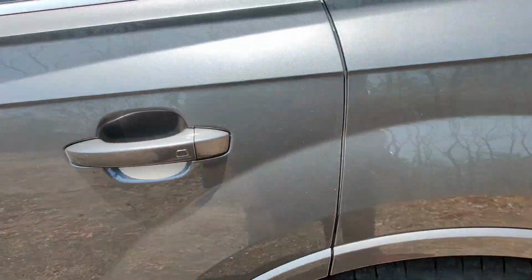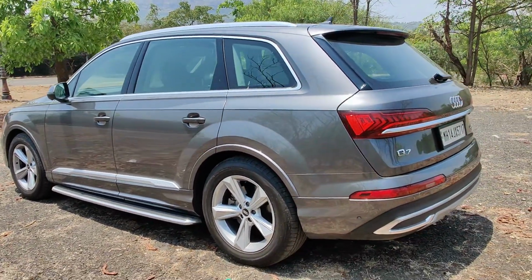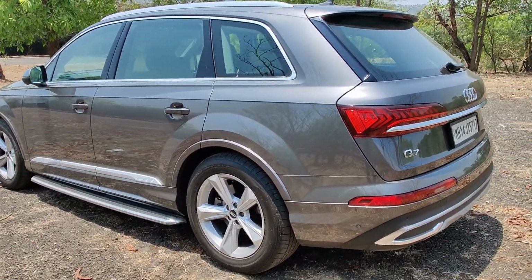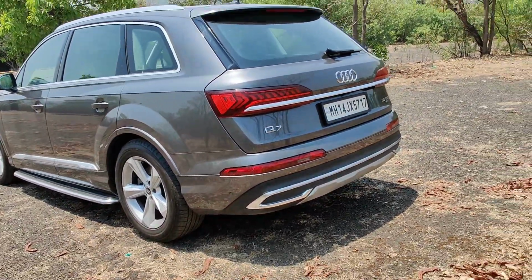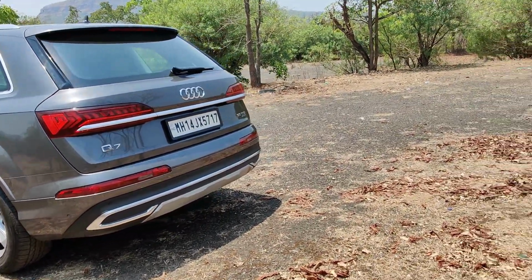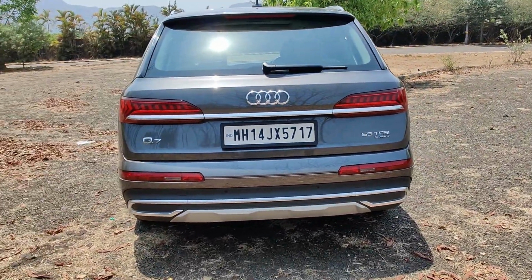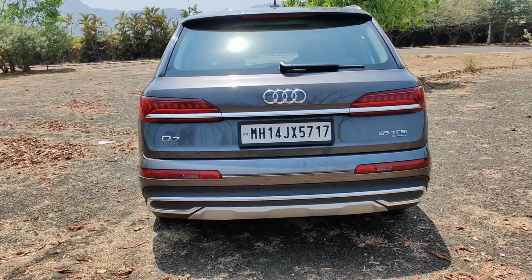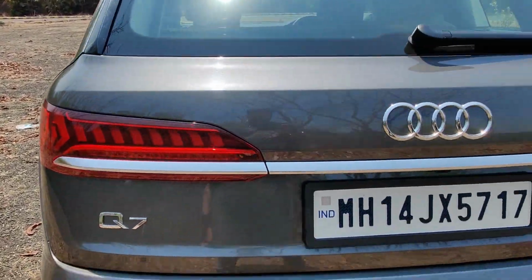The quattro badging on the side, and the side profile also remains the same, which is more of a crossover. Of course, this car right now is in a setting where the suspension is all the way down, and if you raise the suspension up, it will look like an almost legitimate SUV. At the back, the crossover detail continues with this very flat design, almost looks like a huge estate, but it's got a new set of tail lamps which look fantastic.